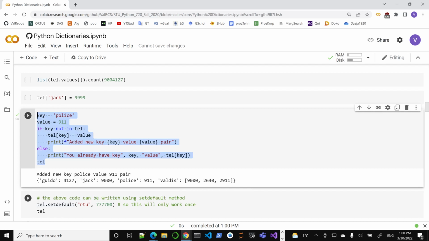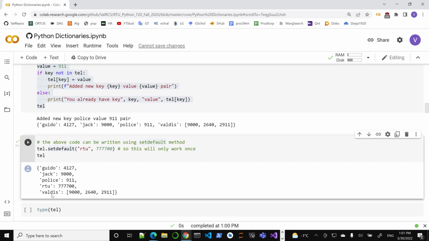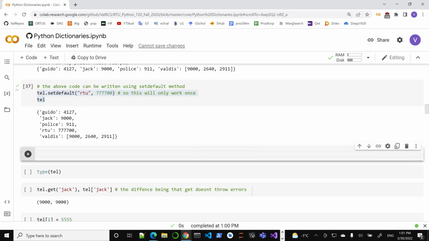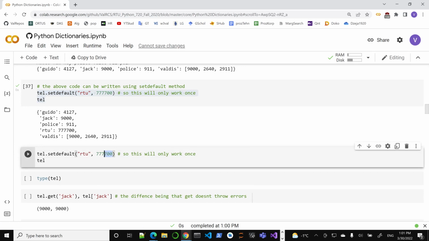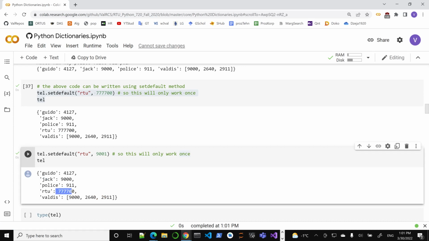So what this means is we can put the phone number of our university right here, RTU, right? However, the kind of funny thing is, it will give me RTU. So if I give it another operation, I'll make a copy of this, right? And I'll have maybe 9,000, maybe 9,001, for example, right? This will not change. So if RTU number already exists, it will not change. Notice, right? It stays the same.